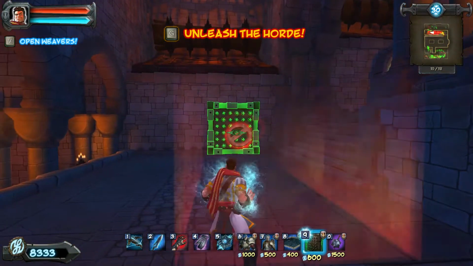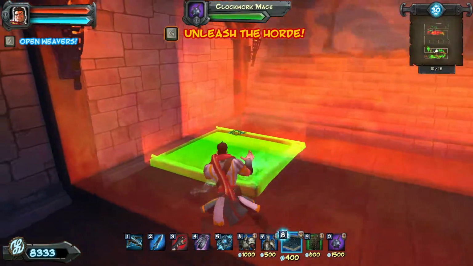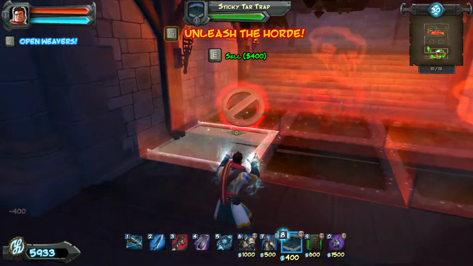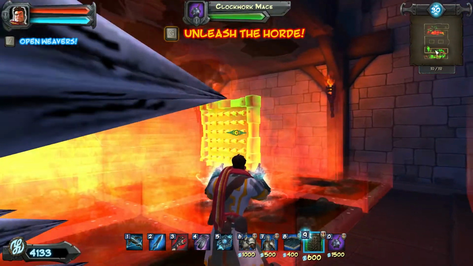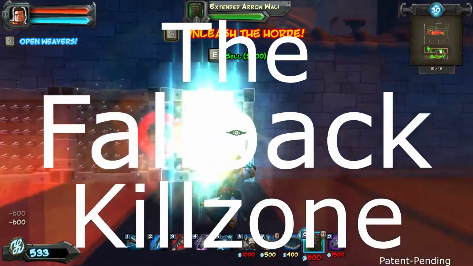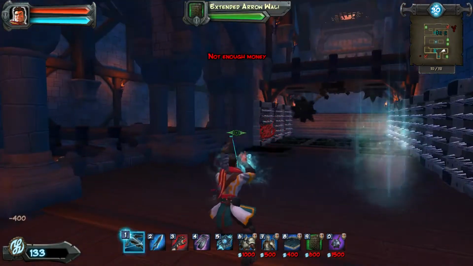Alright, cool. So, let's get the tar down. Set it and forget it. And let's get some arrow walls up. This will be like a fallback kill zone. I like the name of that. The fallback kill zone. Yup. Just in case I gotta fall back. I don't think they're gonna get through that.